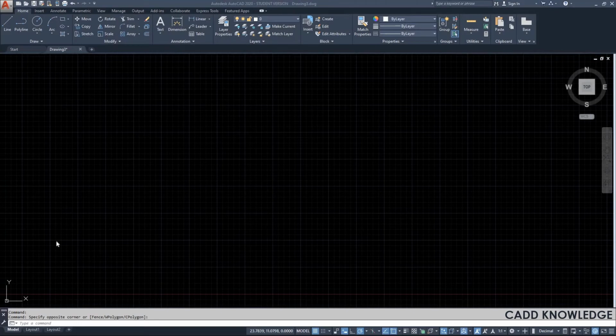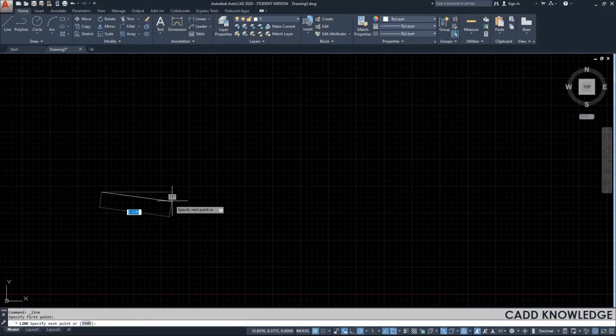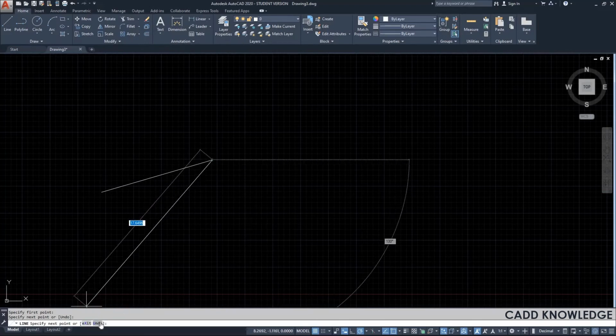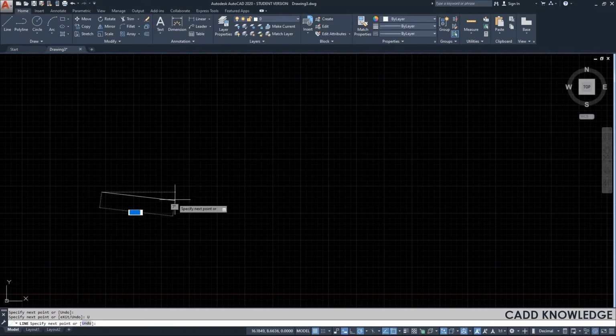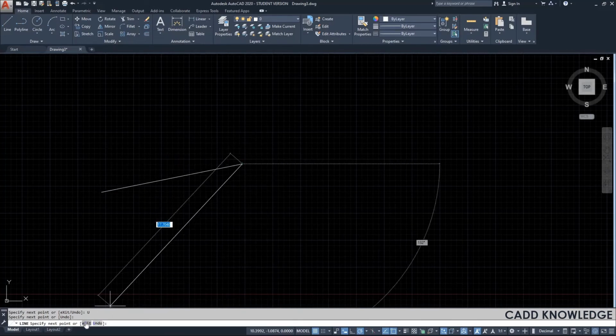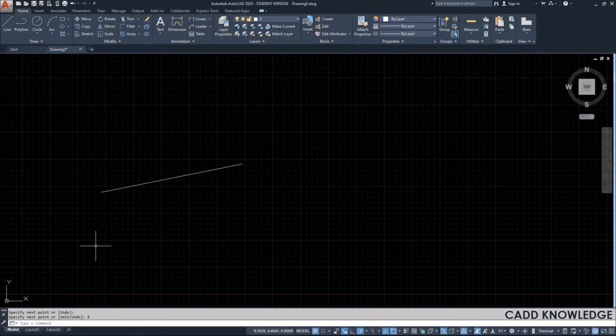Now you can come to the command line. You can call it command bar or command line, anything. So what is the function of the command bar? Suppose you want to draw a line, so click the line. After clicking the line, you can see the command bar telling you to specify first point. You click, then it asks you to specify next point, so click here. If you want to undo it, click undo. Then click again anywhere for the next point. If you want to finish it, click exit. So this is the main function of the command line.